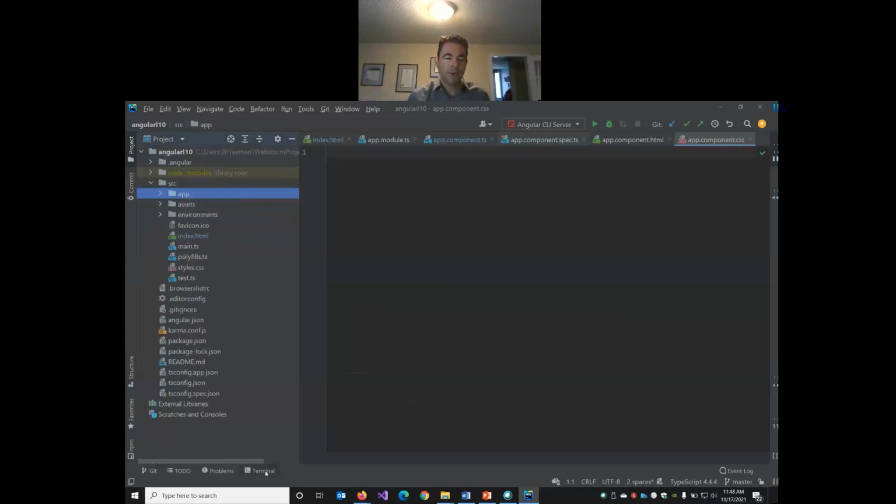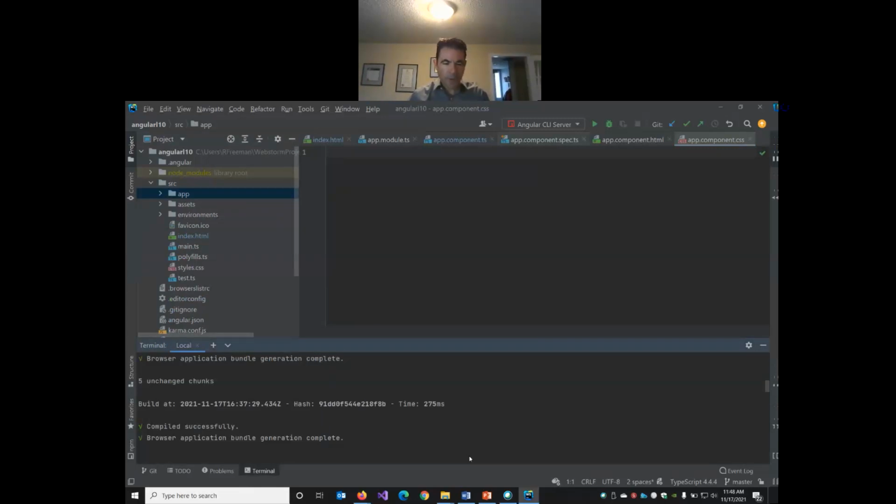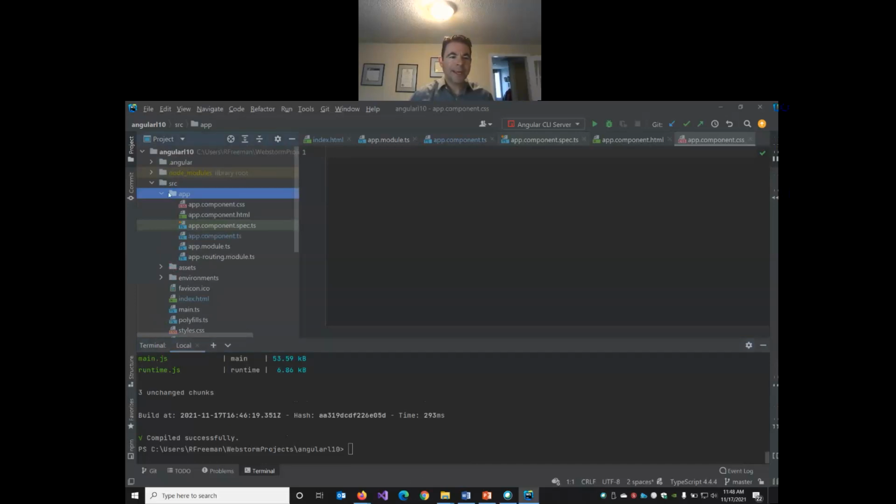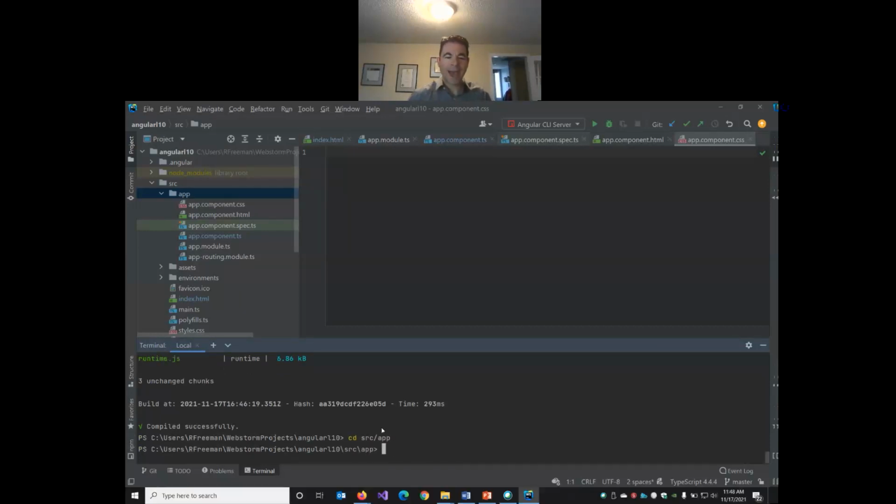So we're going to try this. So I'm going to go to my terminal, and I will just hit Control-C to stop the app temporarily so that we can run our ng generate component command. Now we want to generate it. If I do it here, it's going to put my component right in the root of the project. So the component should be created in here, inside of src and app. At my terminal, I'm in my root folder. We'll do cd src/app. So now I'm inside my app subfolder.